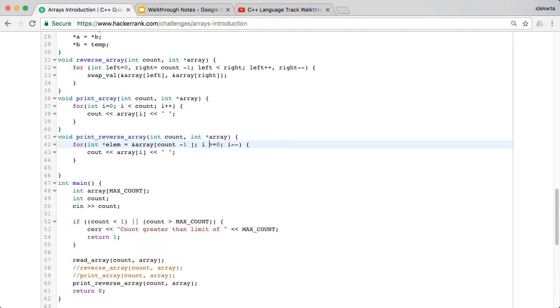And while the element is greater than or equal to the array, I'm now comparing addresses. I'm pointing to the last element in the array, and I'm saying as long as I haven't gone back and passed the first element of the array, then I can take a step backwards this way. And now, to print this, I print the value of the element. Let's see what this looks like.